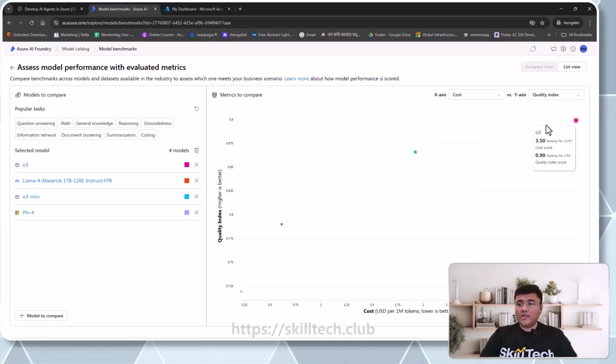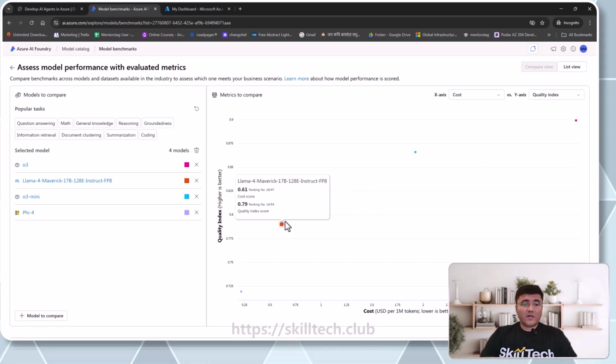So we have GPT O3, which you can see here is giving you higher cost and higher ratings also, which is almost 0.90 ranking in that. And if you see right now, from the ranking wise, they are showing me out of 54 models, this is something which is coming as O3 Mini, which is ranked 8. This is ranked 2, which is there. So whether you focus on quality, whether you focus on cost, or you're focusing on some other factors, based on that, you can compare these models here.